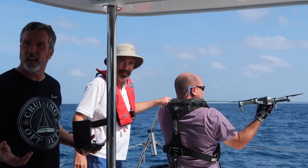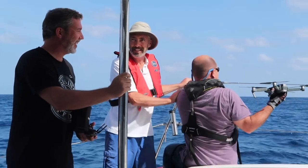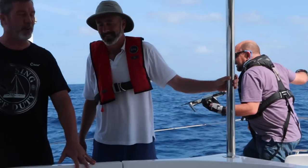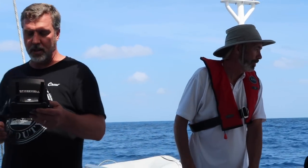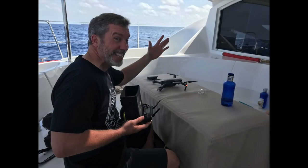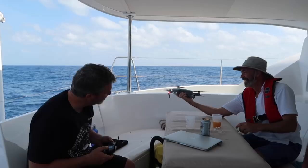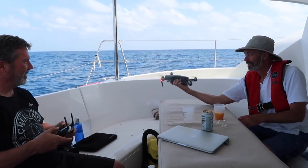That's never happened before — it would not say 'do you want to land?' Somebody gets a drink of rum! It wasn't asking me when I was doing the downward end; it would just keep going. Here's a shot Dave took of me with his phone — I look pretty damn excited to get my drone back, either that or I'm possessed by the devil. We wanted to see if we could duplicate the problem with the engines not stopping, and yes, we were able to — that confirms our thought that because the boat's moving, the Mavic sees it's moving and assumes it's flying.